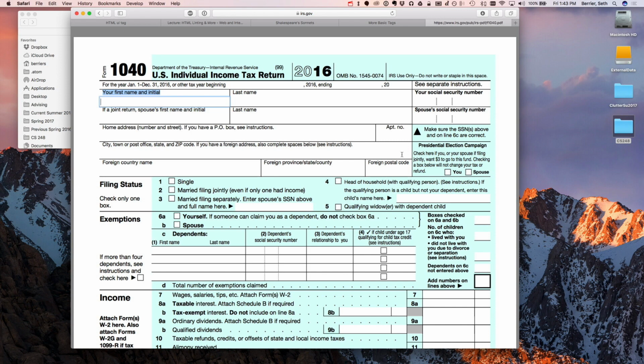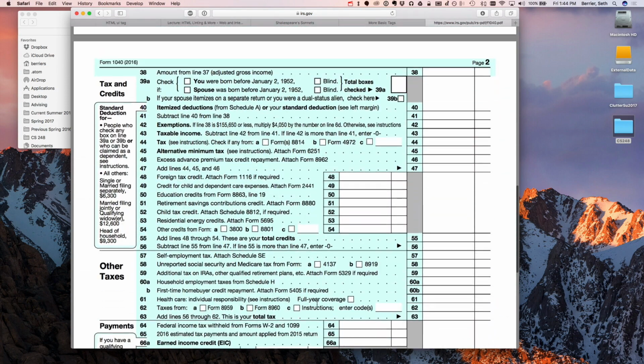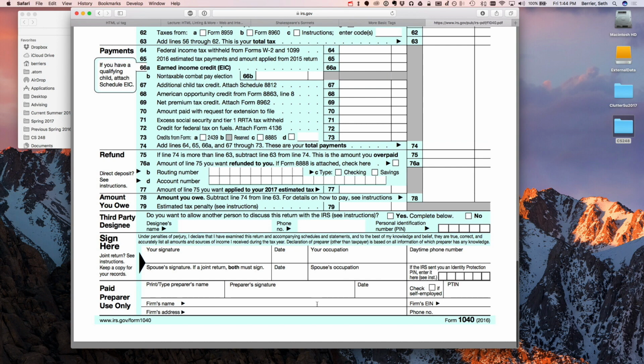We're going to point out a few basic things here on your 1040. You'll see a lot of these kinds of inputs on a 1040. These are basic text inputs where I can type with the keyboard and fill in data. You'll also see things like this. These are checkboxes. Checkboxes are very common. You would normally hash it with a pencil and check it off. And occasionally, I don't know if there's any on the 1040, you'll have some things that are just buttons that trigger an event of some sort. Like if this could be submitted electronically, perhaps they'd have a button at the bottom that I would click, and that would submit the form.